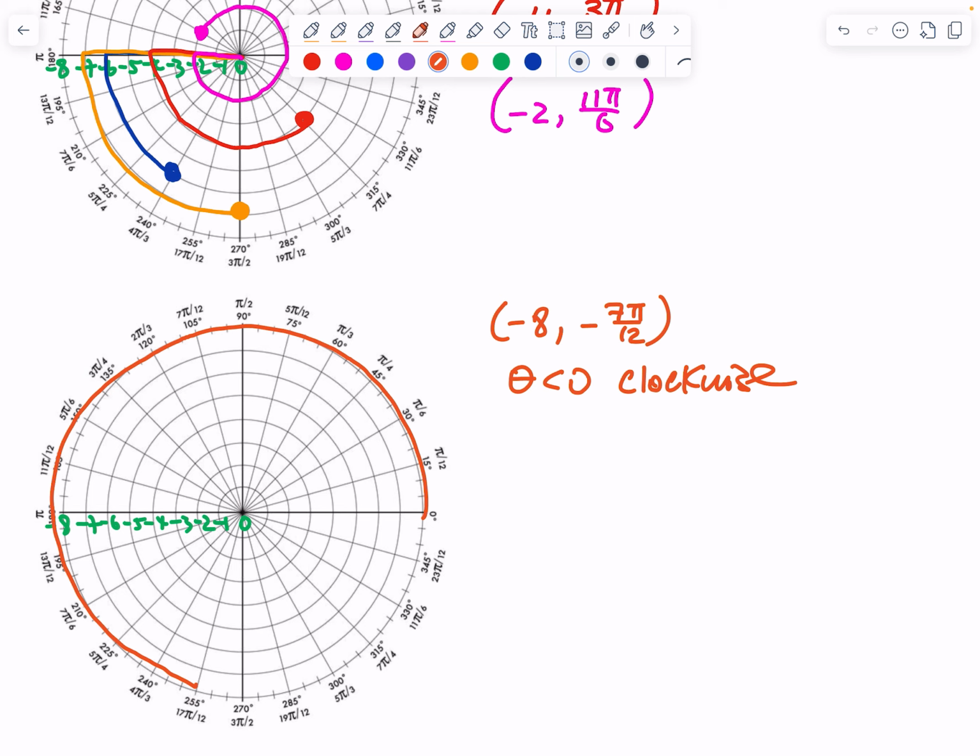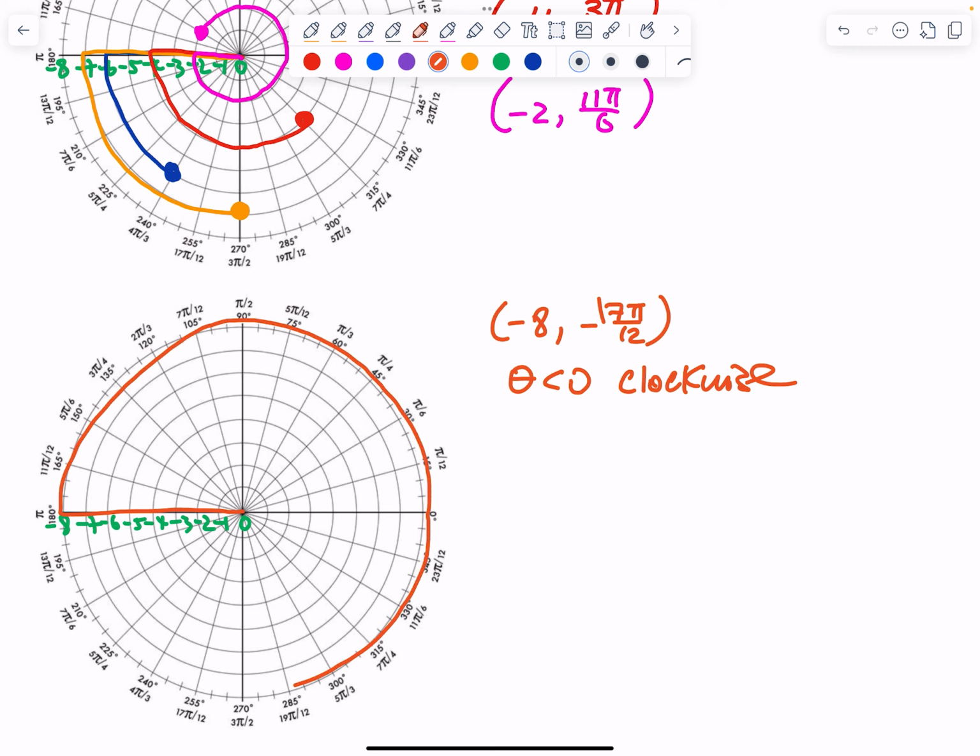Okay, then I will do the same thing. I will go negative 8 and then 7 pi over 12. Oh, that is a 17 pi over 12. Okay, I read this wrong. Okay, you can do a 17 pi over 12 actually. How about this? Negative 17 pi over 12. Okay, I will go negative 8 and then that is 17 pi over 12, so negative 8. And then we go clockwise, that is 1. Negative 8, that is 1, 2, 3. There we go.